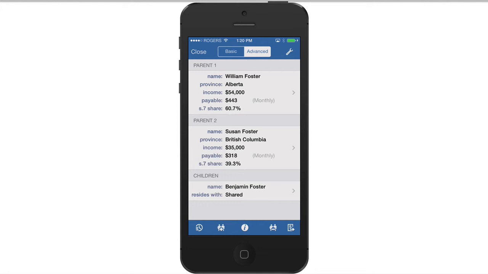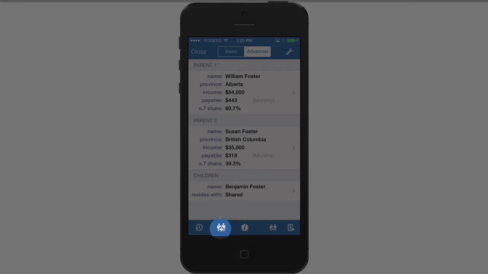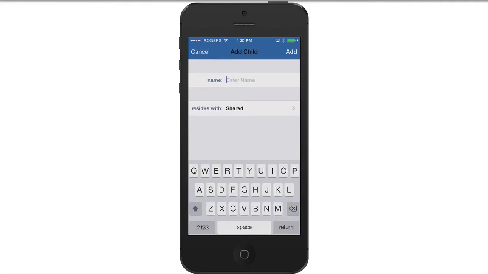We can add another child by clicking on the plus icon in the lower left toolbar. We will name this child Sally Foster. And for demonstration purposes, we will give custody of Sally to Susan.